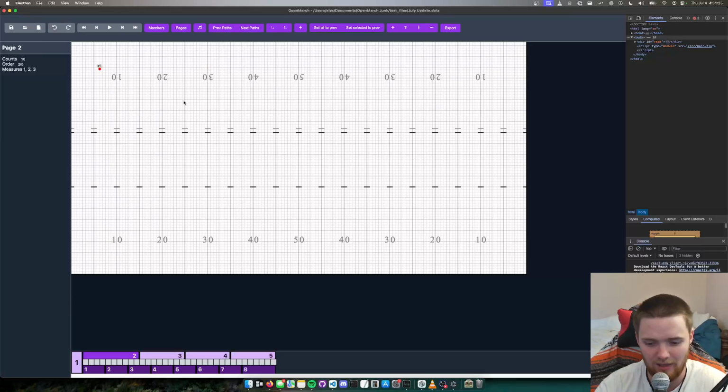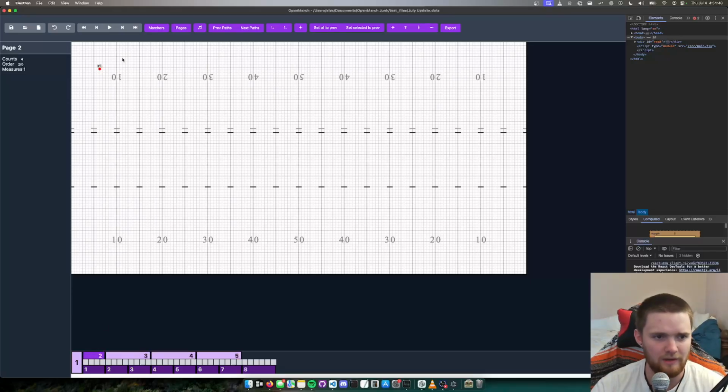It doesn't matter if it's 10 counts at 120 BPM, or at 100 BPM, or if half note equals 120, or quarter note equals 120. Let me show that example really quick. Let's say, for the sake of argument, that this is 4 pages.